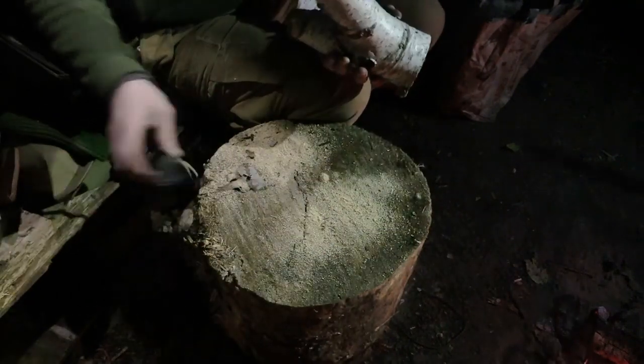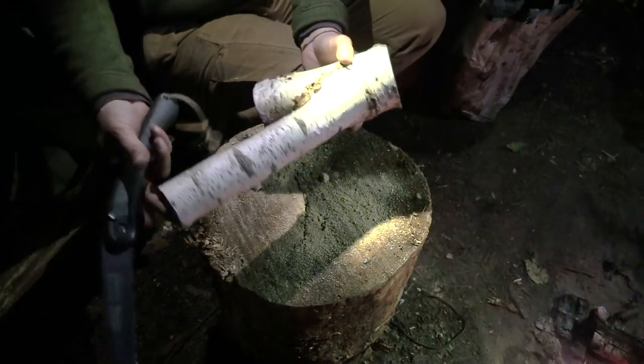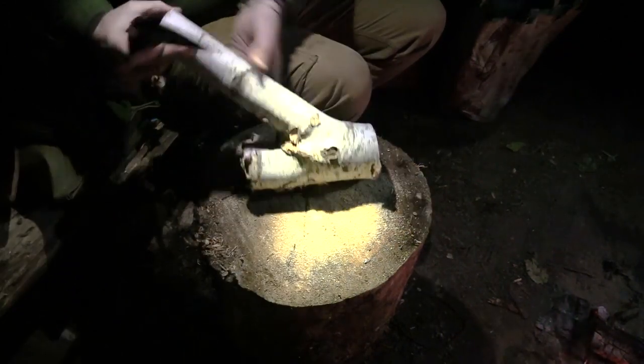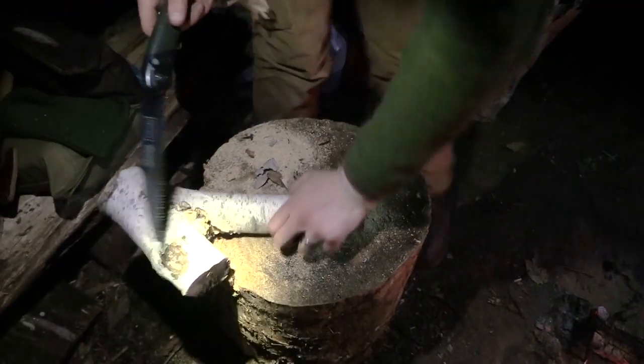Yeah, this one's even deeper, Mitch. I'm going to just dig into this and see what happens. This one's almost, I think this is all the way through, actually. That's not good, though. I think it goes to this one. Just got dust in it. I'm going to go ahead and say that's bad. That's bad, okay? Bad, and you get holes in your birds, okay?